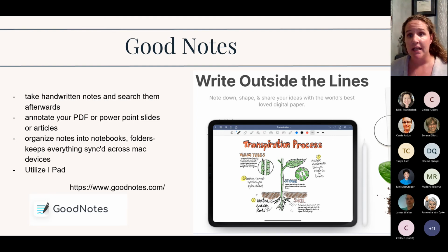And they kind of use it to do the mind mapping and the free flow stuff. When I'm working with them in strategy sessions, they actually are writing on it to keep themselves focused and engaged. So they really like GoodNotes. So this is one that you can kind of look at. It's searchable. So that's really good if that's going to work for you. The student that I have uses it on an iPad.